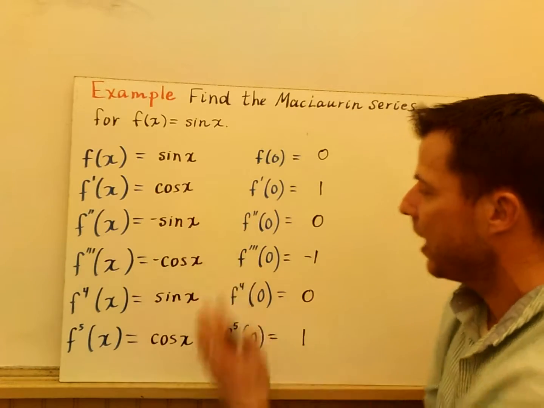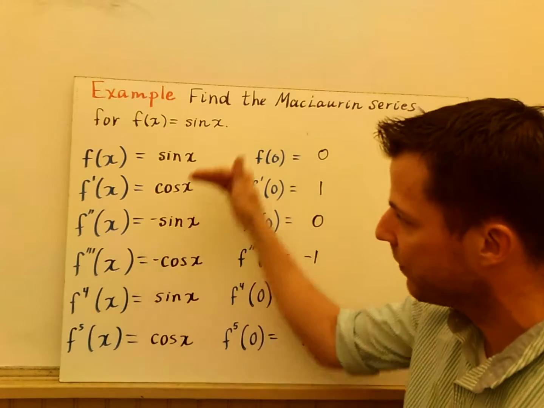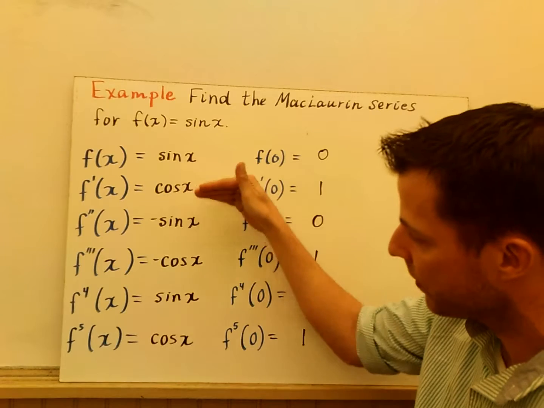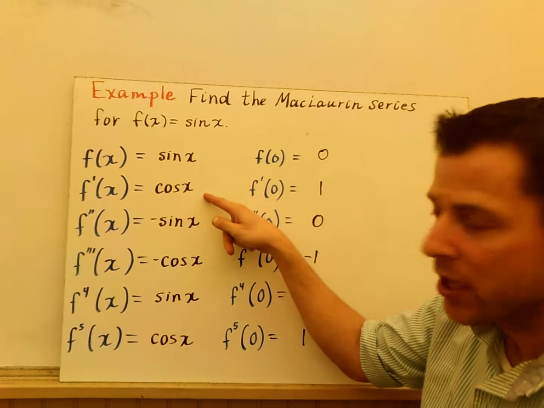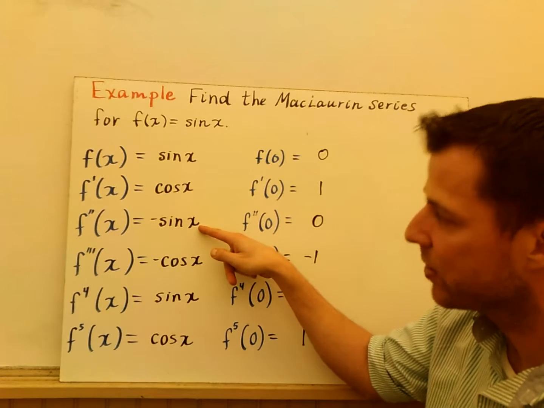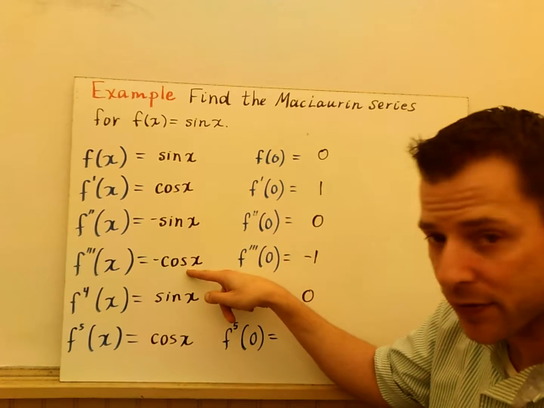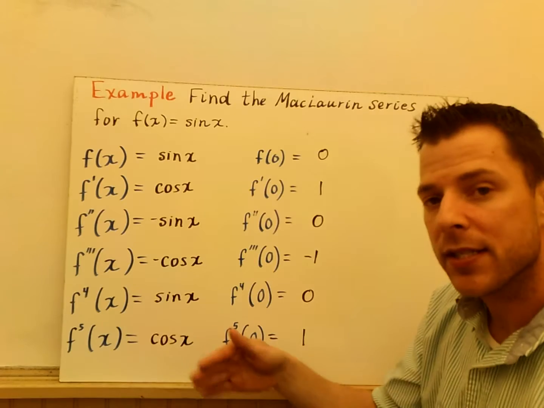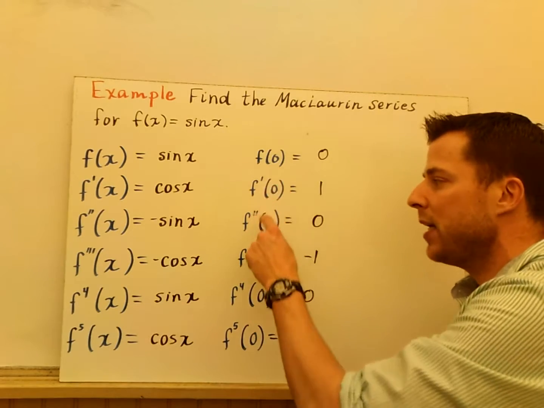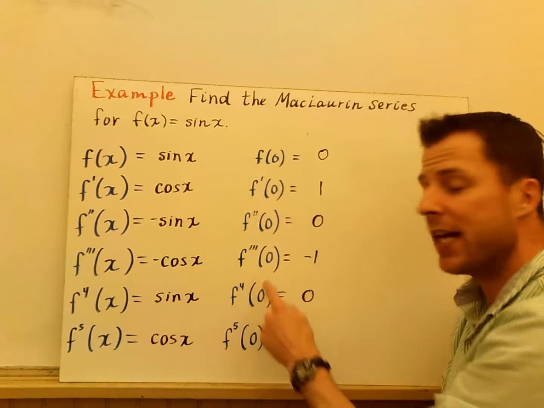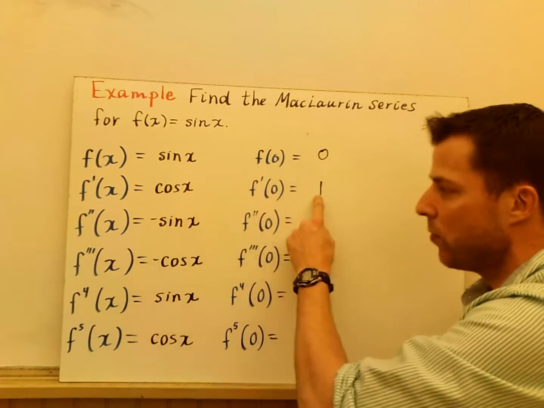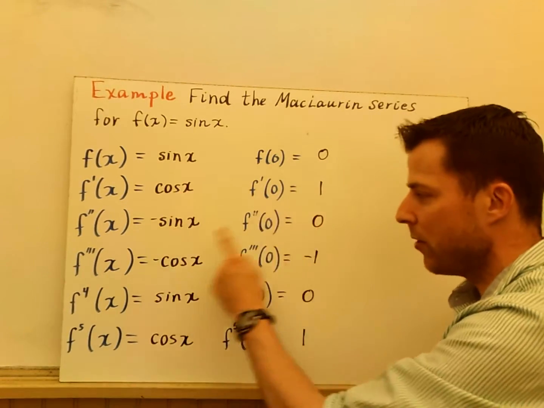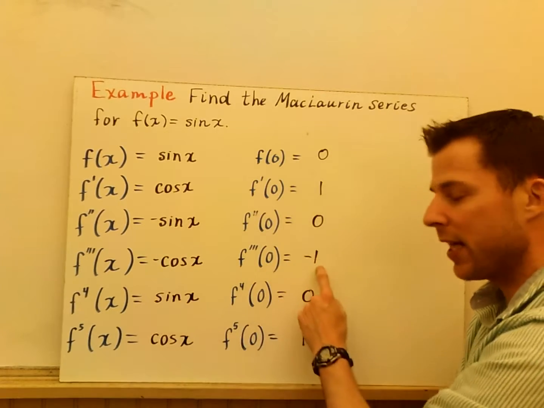So again, left and right divided up, left are the derivatives. Start with your function. Derivative, derivative, derivative, derivative, all the way down. Derivative of sine is cosine. Derivative of cosine is negative sine of x. Derivative of negative sine of x, negative cosine x, all the way down. Since the center is at 0, I evaluate each derivative and the original function at 0. I get these results. Sine of 0, 0. Cosine of 0, 1. Negative sine of 0, 0. Negative cosine of 0, negative 1.